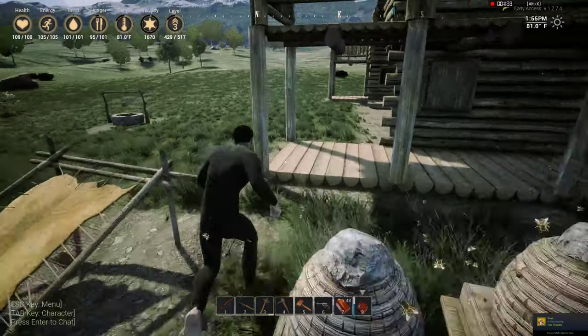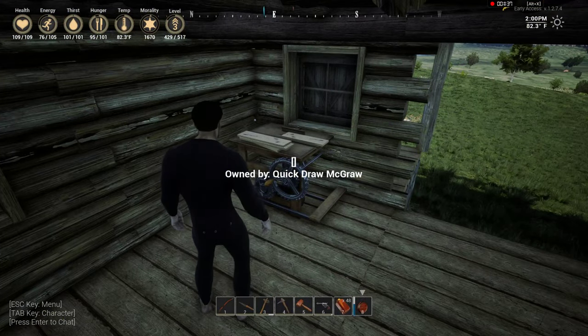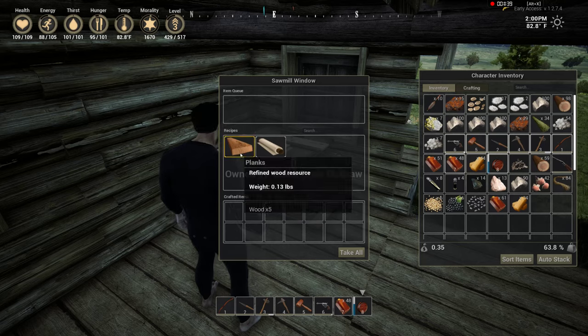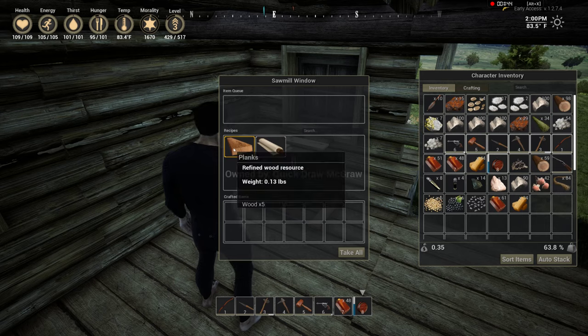Stick is your hunt is mine now. Ah, see, this is the planks. Nice. And paper. Ooh, I saw that for something else. This makes sense. It takes 5 wood per plank.